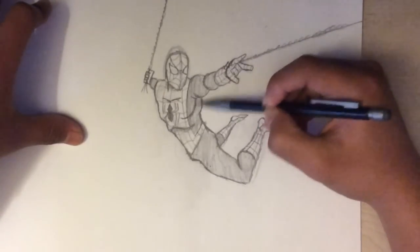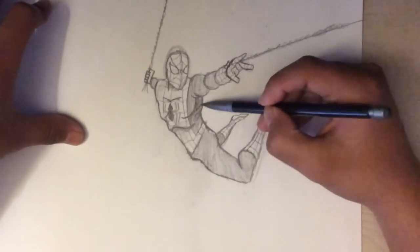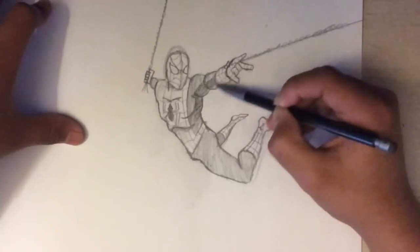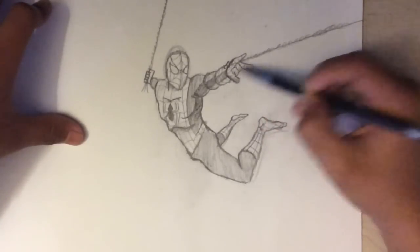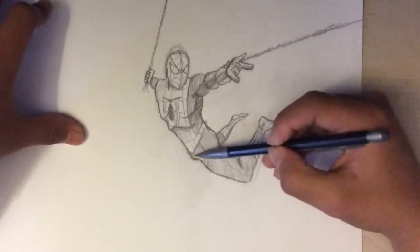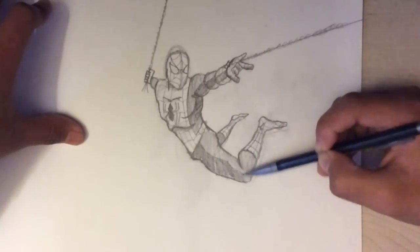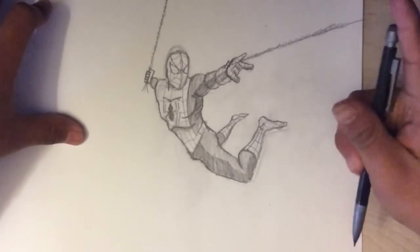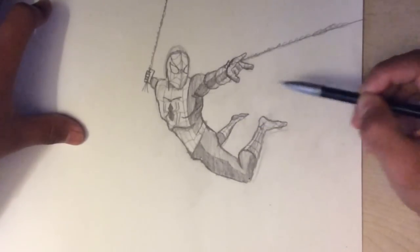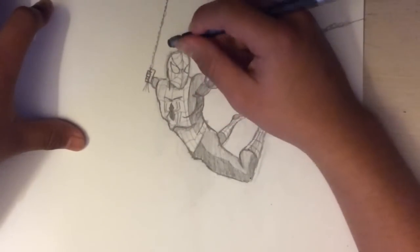And also you can start adding shadow. Yes, shadow and shading are two different things, but combined they just look so awesome. We're adding shadow to his forearms, his finger, and adding shadow of course to his leg. Just adding shadow here and there, and giving small edits.